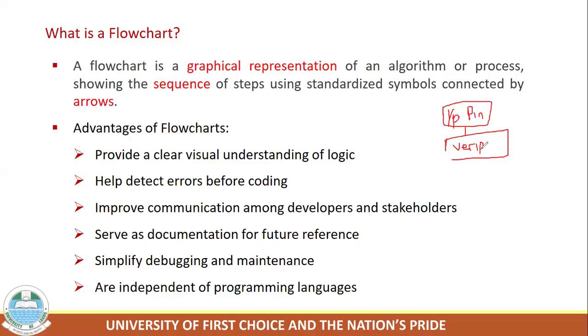So if I verify, if it is true, go to the next step. If it is false, I can print "enter your PIN again." Then if I have to enter my PIN again, it means I have to come back to this process. Okay. So if after verification it's okay, then I can ask what transaction do you want to perform? You understand? So these are logical steps.